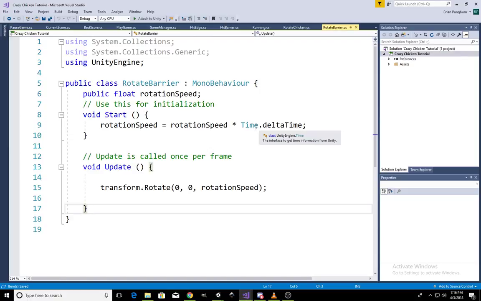So it's not checking against this time variable in the math function every frame. It's only doing it once. So when we tell it to pause, since it's not checking against this anymore, it's never checking again against that delta time. So we want to fix that.